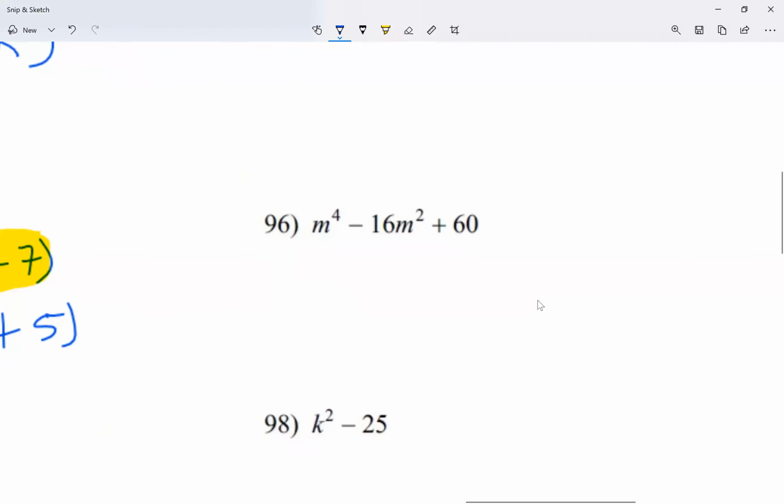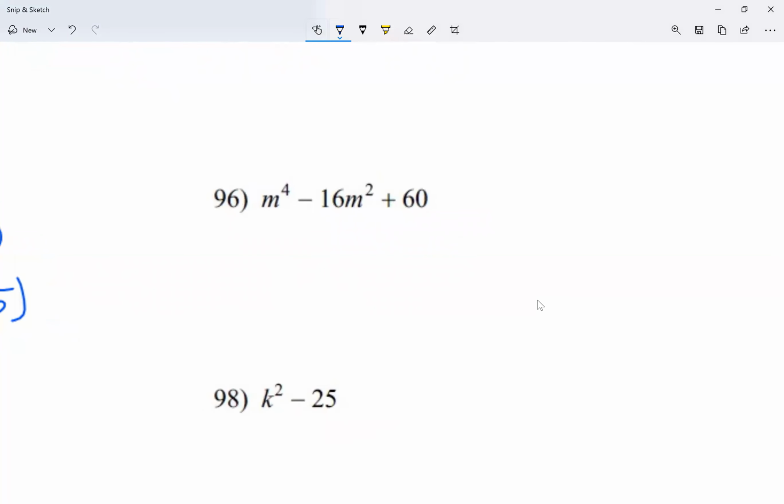All right, let's take a look at 96, our last question for today. Trinomials, right? There's only 3 terms, so I don't do grouping here. I do what we call the diamond method, or I also call it the X method. I'm looking for 2 numbers that multiplied are equal to 60. You guys can see where the 60 comes from. When I add these numbers, it's equal to -16. So I'm dealing with 2 negatives, right? Because when I add equals negative, when I multiply equals positive.